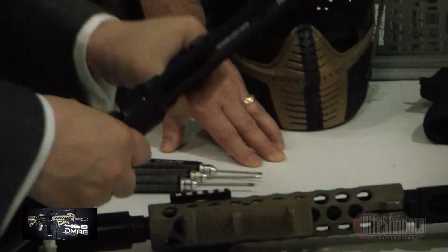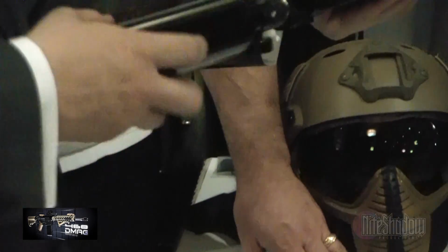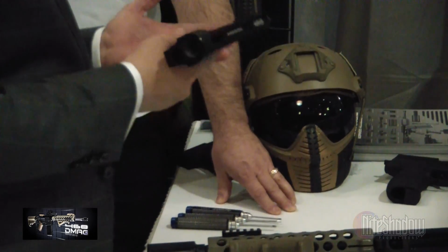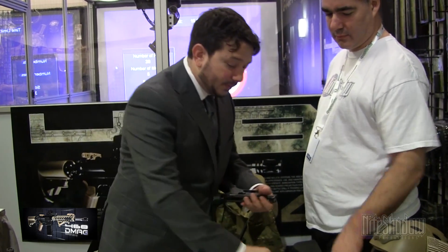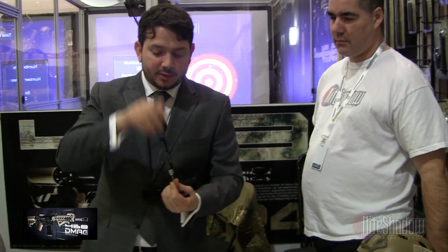To gain access to your poppet, let's go ahead and do that now. We'll take off the air tank. Of course it's going to be air efficient too with the poppet though. Correct. Yep. So we remove the air tank. This is the only place where I would say it still requires some kind of a tool, but you don't need an Allen key, you need anything that can push this pin out. That's just all you really need.